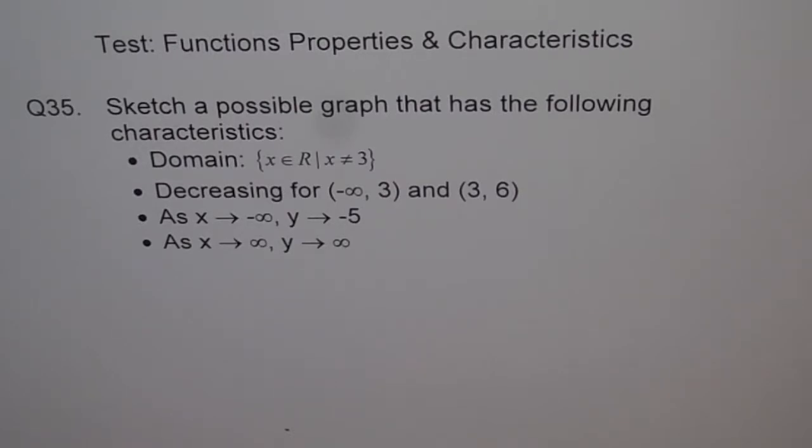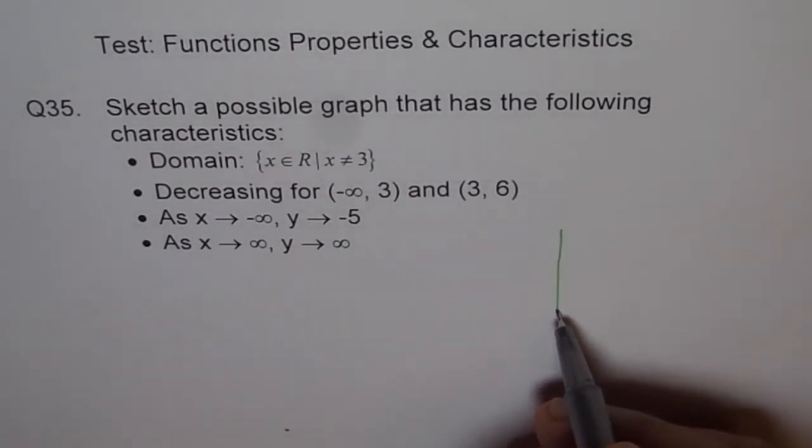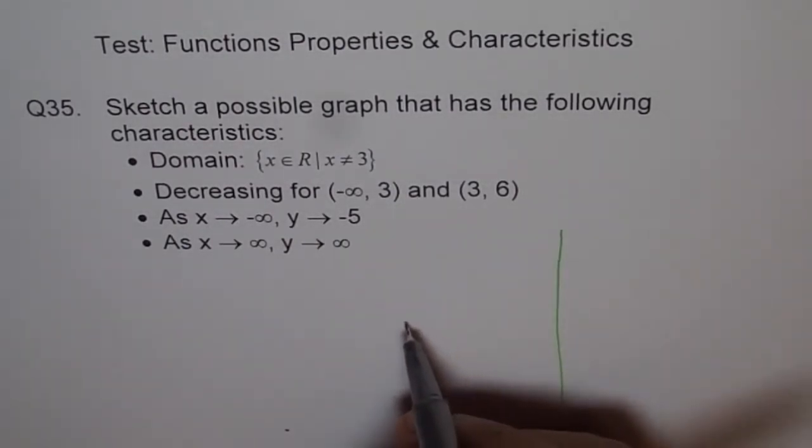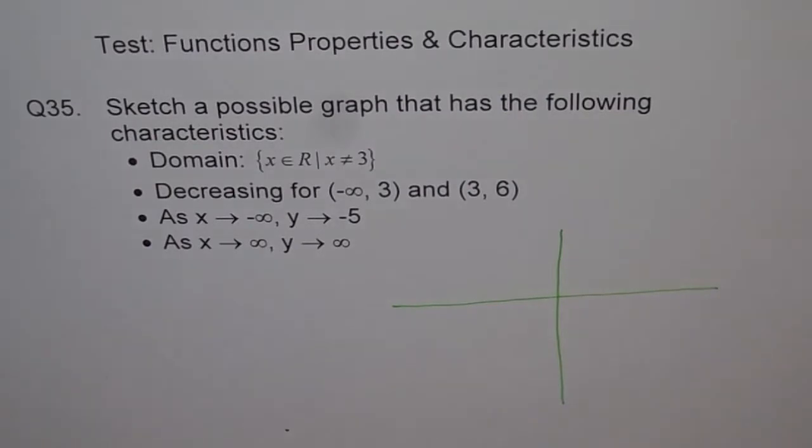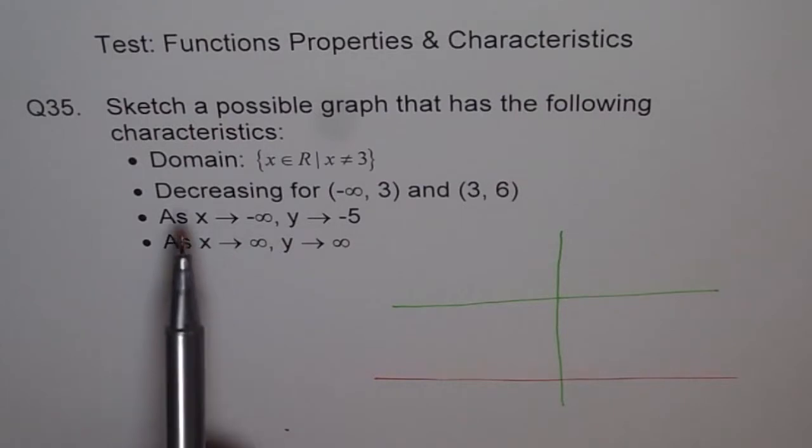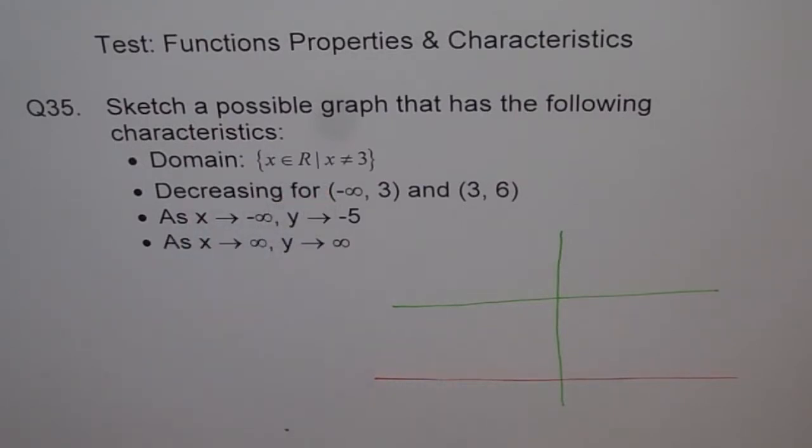First, let's try to analyze and make a rough sketch, or try to picture the situation. Okay? So we'll do it like this. Here is a thought process, right? I'm just sharing with you how to really do it. This area is my rough working area, where I write down the things I have to show on the graph. First one is domain x belongs to real numbers and not equal to 3.